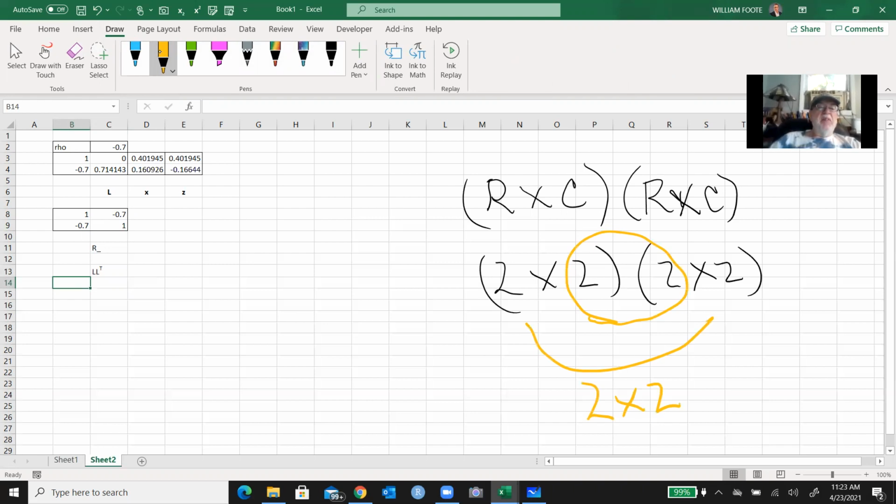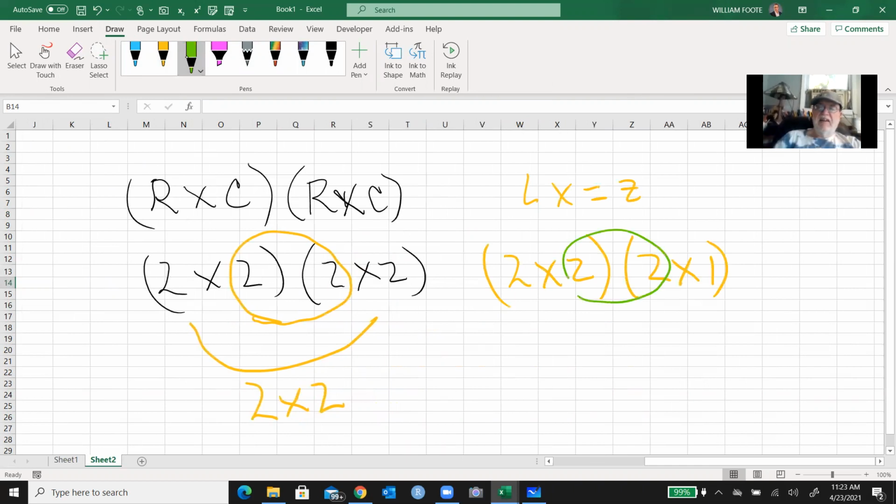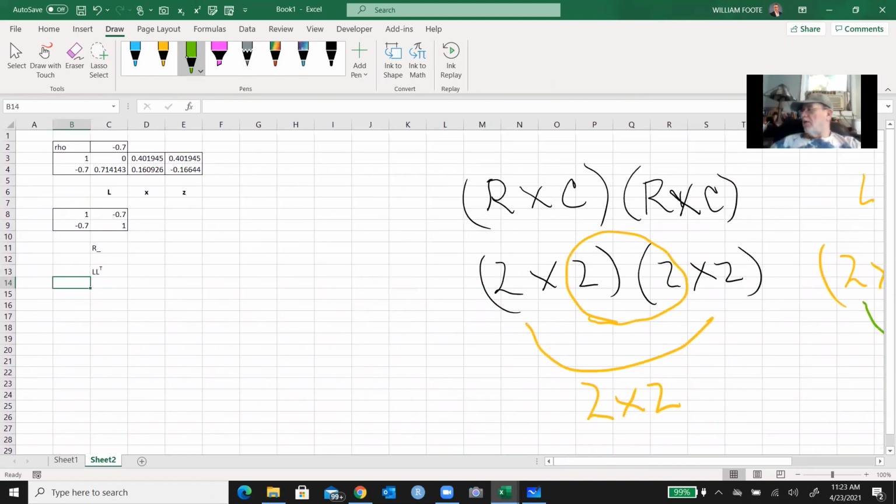In the LX situation, what did we have? LX equals Z. We had a 2 by 2, and X is a 2 by 1. The result will be a 2 by 1. Okay, these are little tricks of the trade.